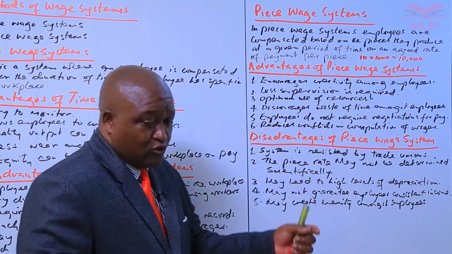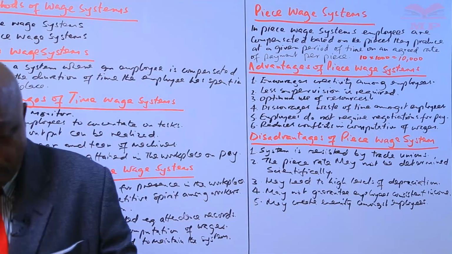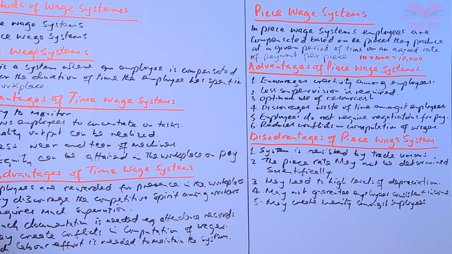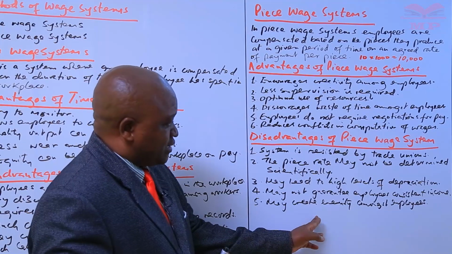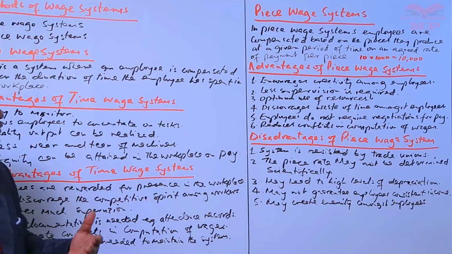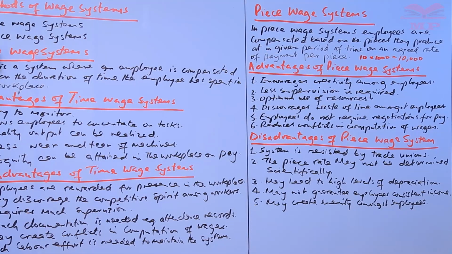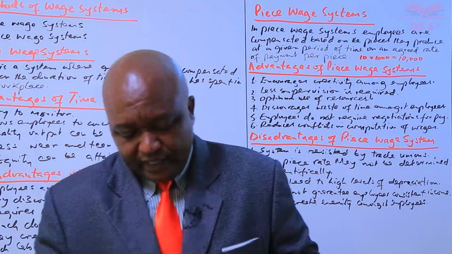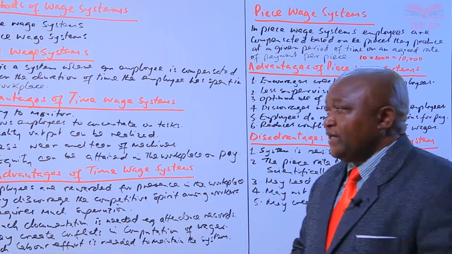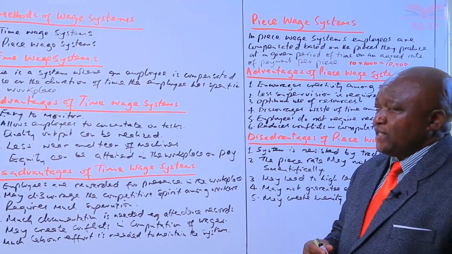And then employees who worked very well today, tomorrow they could be unwell, for example, and they are not able to work. So they may not be able to be guaranteed a steady income. So these, dear learner, are some of the disadvantages of piece wage systems. And as you can see, time wages and piece wages, both of them have got advantages and disadvantages. So an organization may decide which particular system may suit their requirements and be able to use that particular system.